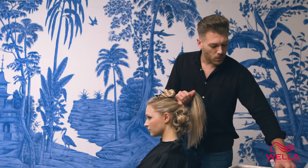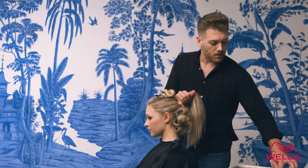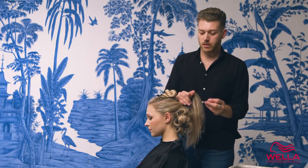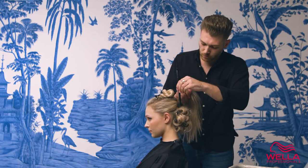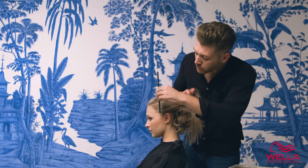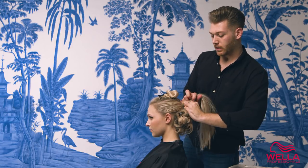I think it's always important as well to have a toolbox with different sections, so you know where everything is, all the pins bundled up, clips. At least you know where everything is and it's all nicely organized. Once I'm happy with that, I'm just going to smooth through that a little bit more. I'm going to connect with an elastic.